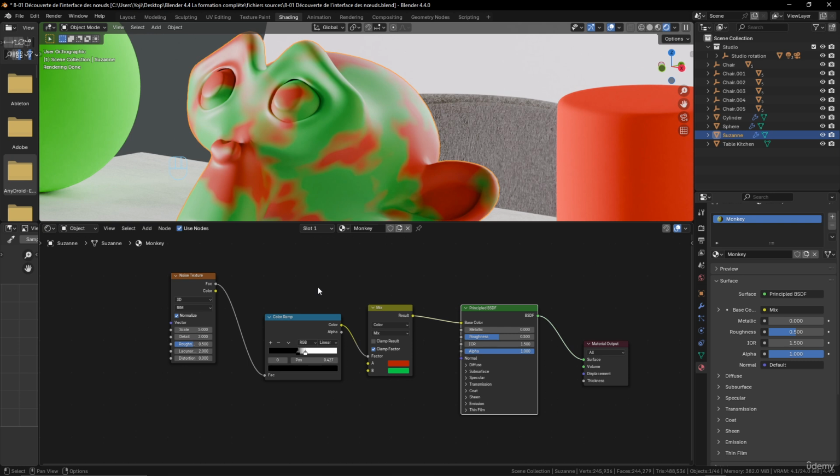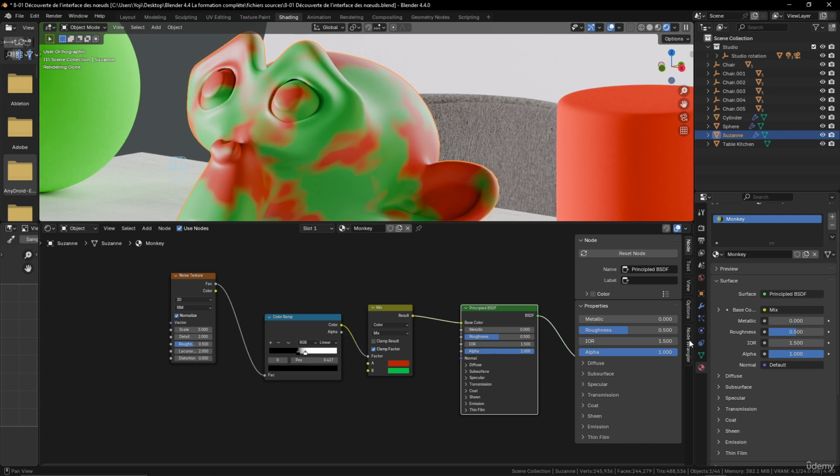The Node Wrangler will let you manage the nodes more precisely, and we will see that we will have other shortcuts while discovering how to make some interesting shaders. That will be very important with the Node Wrangler add-on. You can find some more interesting stuff with the Node Wrangler here.